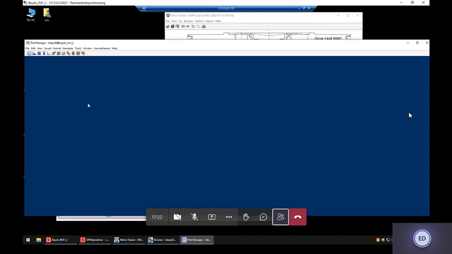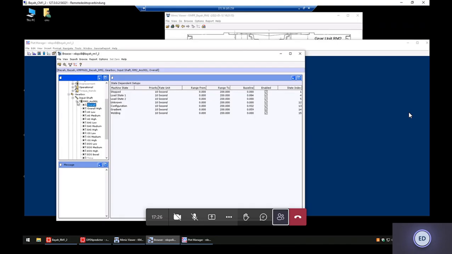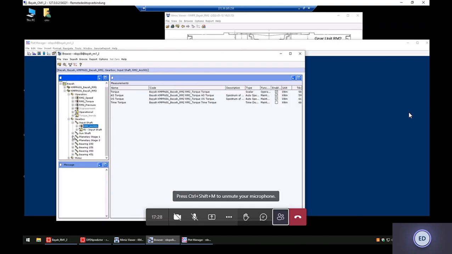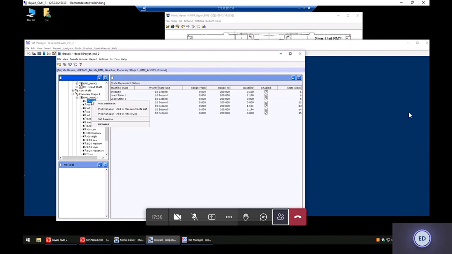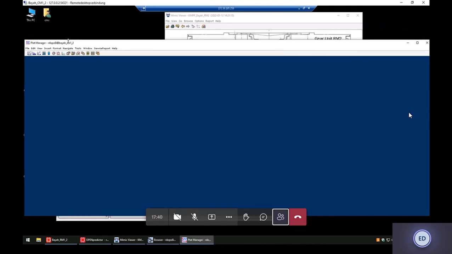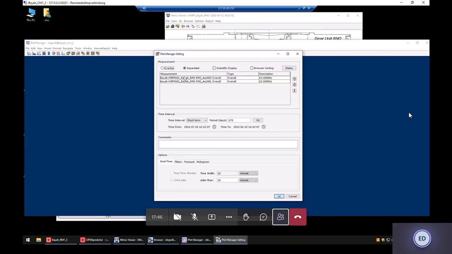So I can select this one, go back to the browser, go to the planetary stage one, ACC 903, select the overall as well, click here, and then in the view plot manager settings we can see that we now have two signals.